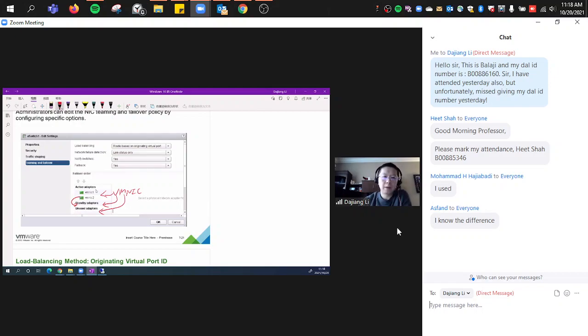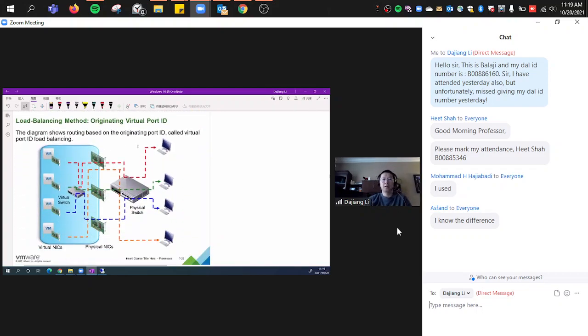If you put it on standby, that means if the first interface goes down, the second interface becomes active and takes care of the traffic, which we call active backup. If you put both NICs here, they both become active. And just make sure that if this is going to a physical switch, you configure these two interfaces as a static bonding.